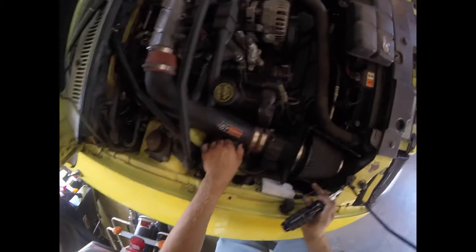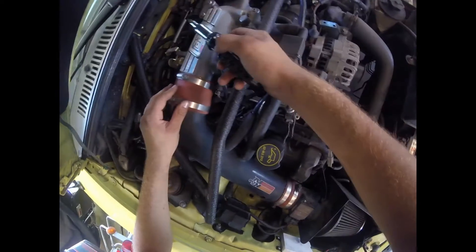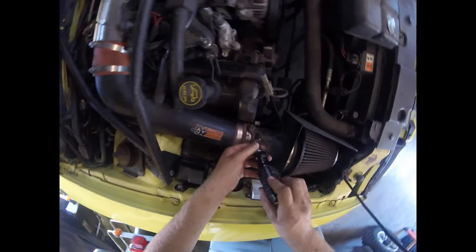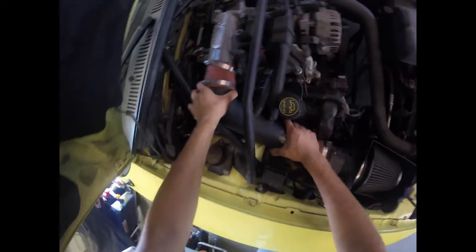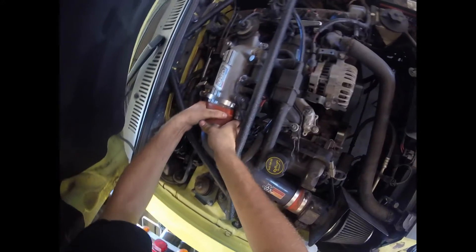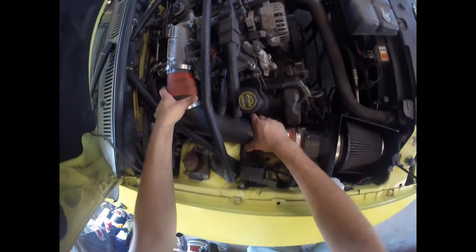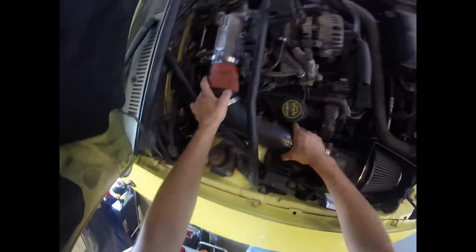The passenger side is going to be a little different — you've got to take off your intake tube. Pull out your sensor and lay that off to the side, undo these band clamps. It's going to be a little challenging because I have this pushed up against it, so we're going to have to wiggle that out. You've got to wiggle this out — pull out your vacuum tubes and lay those off out of the way.